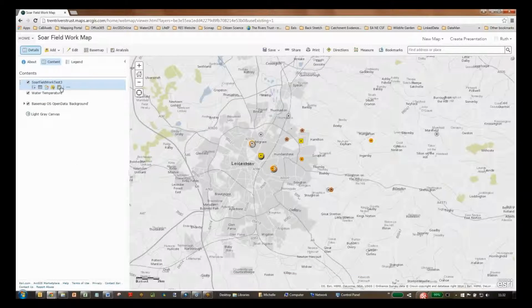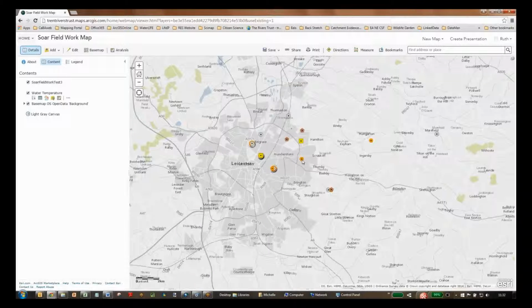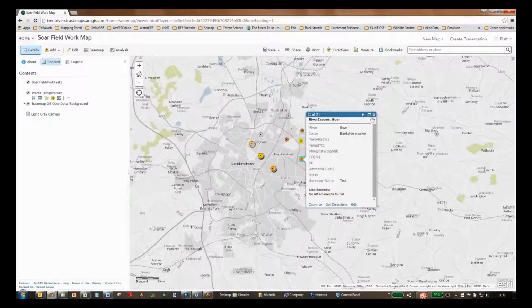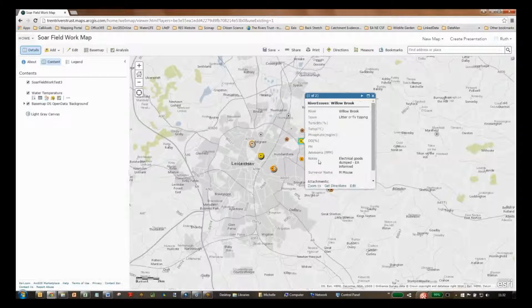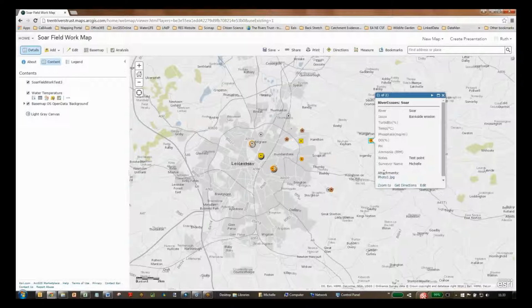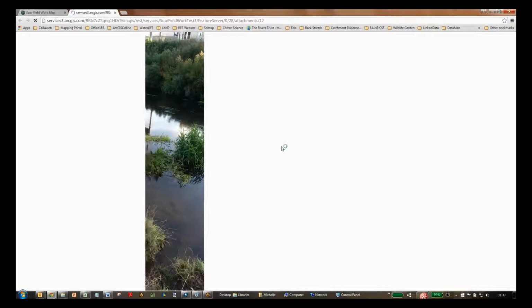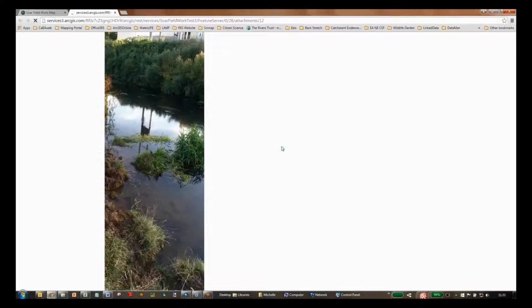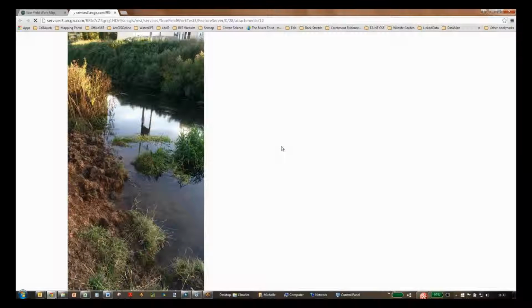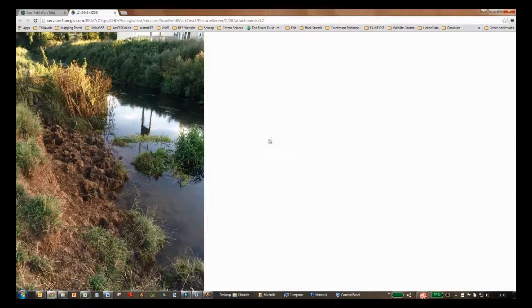But basically, when you've loaded your results in here, you've then got access where you've attached a photo. I'll find one with an attachment, and you can actually view the photo online as well, and you can customize that pop-up and write HTML, so you could have the photo embedded within it and customize that quite well. As I say, we're only just trialing this at the moment and figuring out what it can do really.